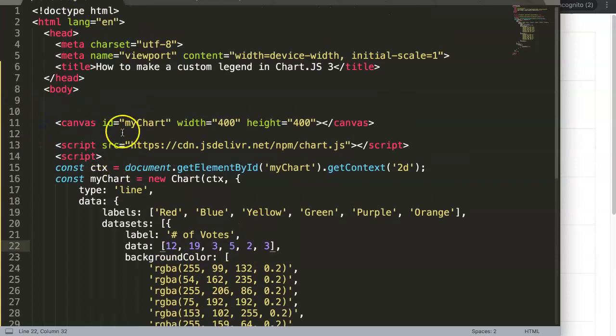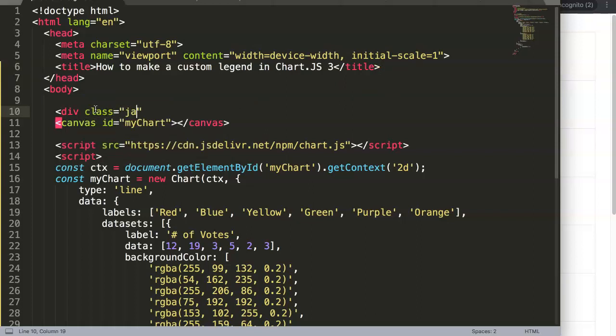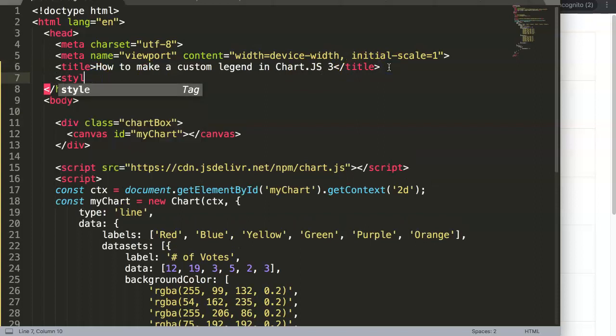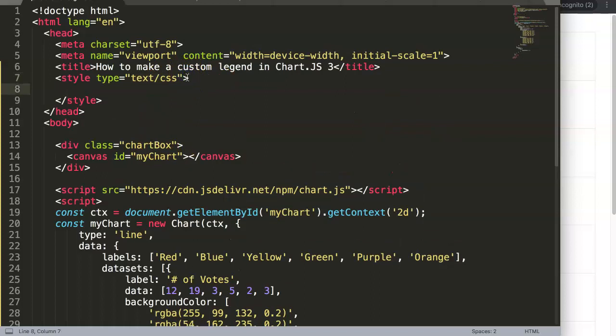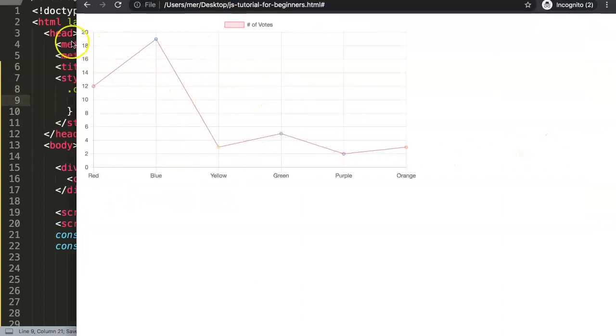So how can we adjust that? Well, let's do that here. You can see here we have this width, you can ignore that one or delete it. What you're going to do is make a div first, with a class chartbox. In here, we will nest this canvas tag, and we put in here the div. In this class, we're going to put a style, and this style basically will set the width of the chart box. So we say class chartbox, and in here, width 700 pixels. Save that, refresh, there we are. So now we have this.